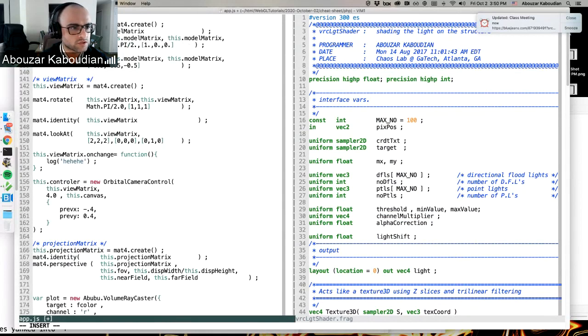So we start with an identity matrix, then we rotate it by negative 90 degrees along the x-axis. So let me explain now what this model view matrix is.